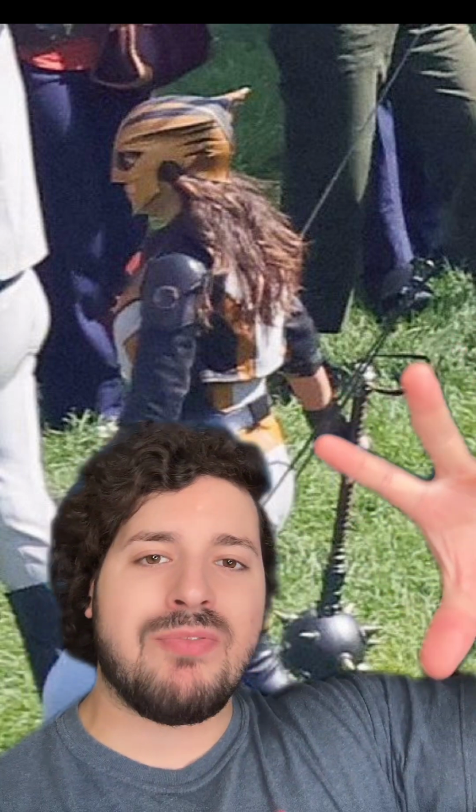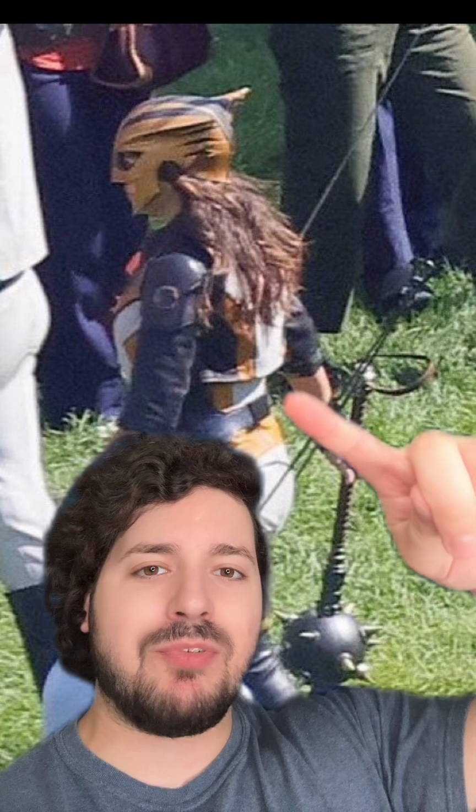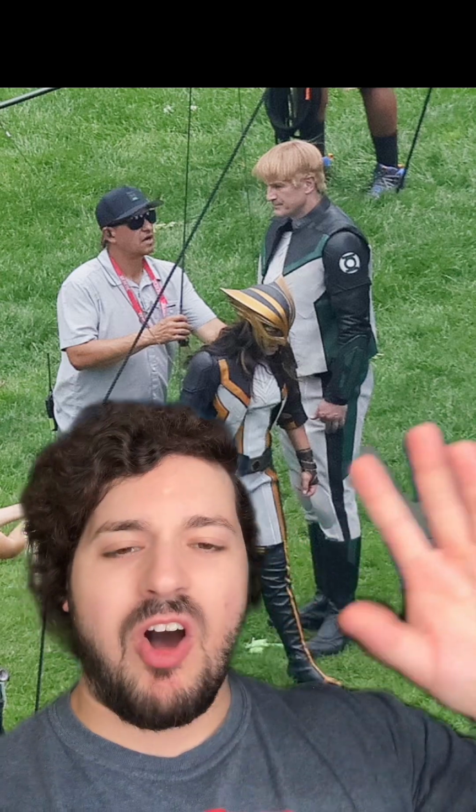You can see that this is a very over-designed suit, I guess, because when you think of Hawkgirl from the comics, her outfit definitely doesn't look like this. It looks something more like this, and not overly designed like the outfit that Maxwell Lord has designed for her. So I definitely think that these corporate suits, these uniforms that Maxwell Lord is making, are going to be gone by the end of the movie. And then maybe the characters will get more comic accurate costumes that look more like their traditional designs like this. And then I feel like Guy Gardner's Green Lantern is going to get a costume change to look something like this. Because there is just way too much white going on in that suit. It looks very awkward and weird.